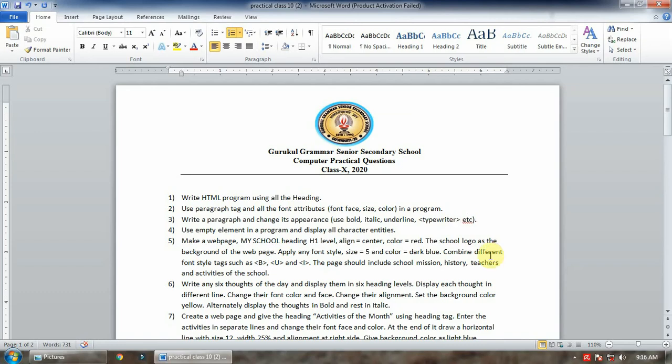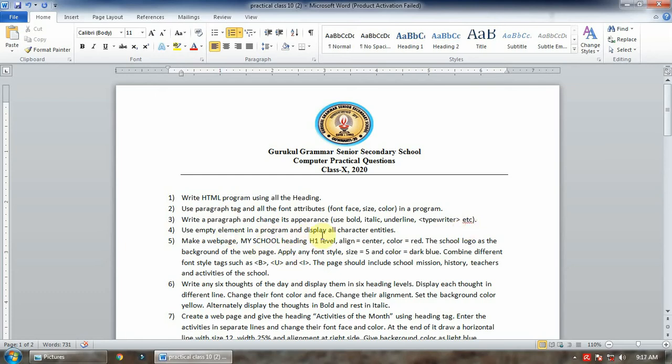If you write like this, then it will be a typewriter tag, and the font style will appear how it earlier appeared while using typewriters. Okay, etc. You can also use other things like overline. I have shown it using CSS, so if you want to use CSS you can use it.